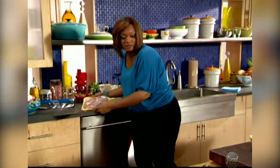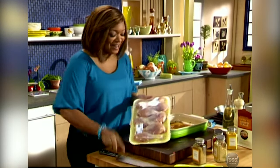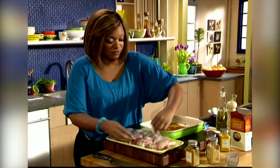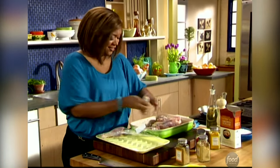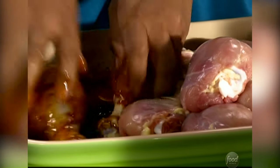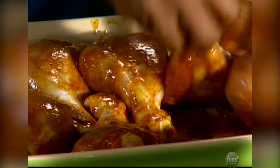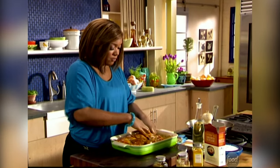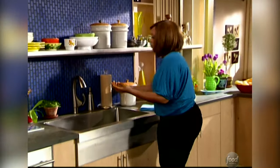Alright, let me get my chicken drummies into the mix. When I used to have dogs, that was the best thing about cooking — if you drop something on the floor they just come and vacuum it up. Now I've got cats; they're very finicky. I'm just gonna go ahead and rub these drummies down, get them all some surface contact with this yummy mixture. You can easily do this the night before or a couple nights before and leave it in the refrigerator.